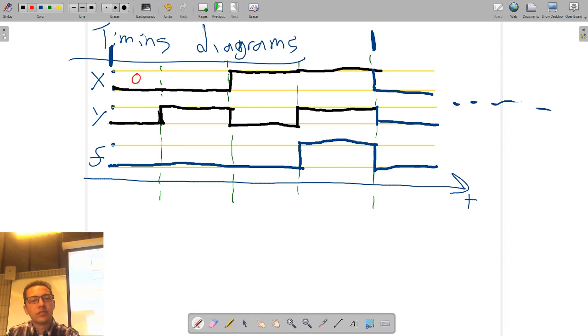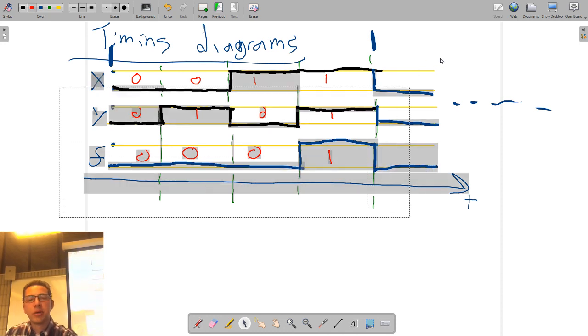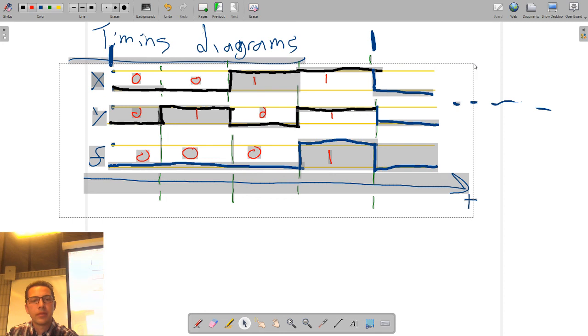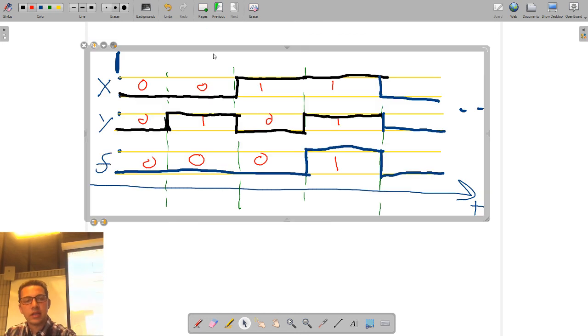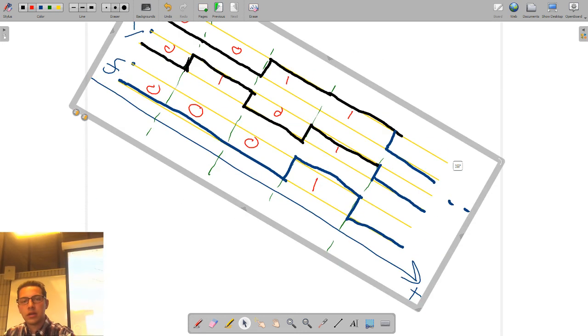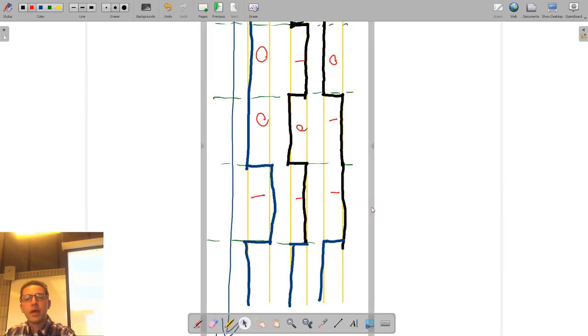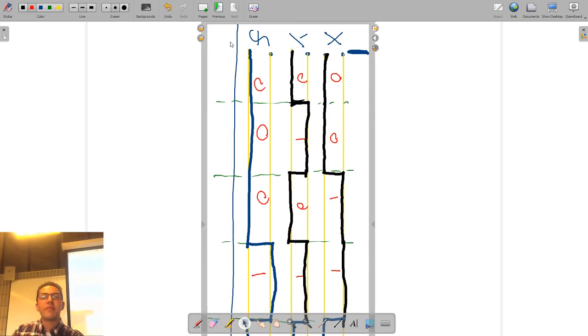Let's write in some values. 0, 0, 0, 1, 1, 0, 1, 1, 0, 0, 0, 1. If I were to take this, and I'm not sure that I have, maybe I do. Let's try it. We're going to try a new thing. It may blow up spectacularly in my face, but we're going to try it. Group that, copy that, new page it, paste it. Aha! That was fun. If I put it this way, aside from the fact that F is on the left, I've got my truth table.